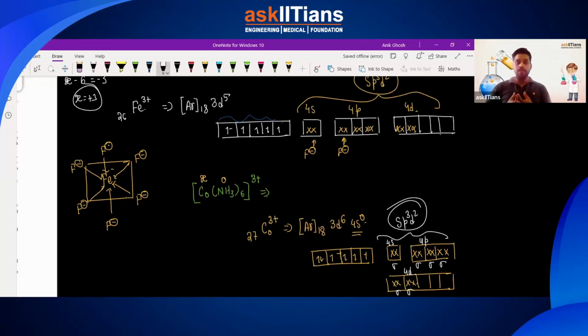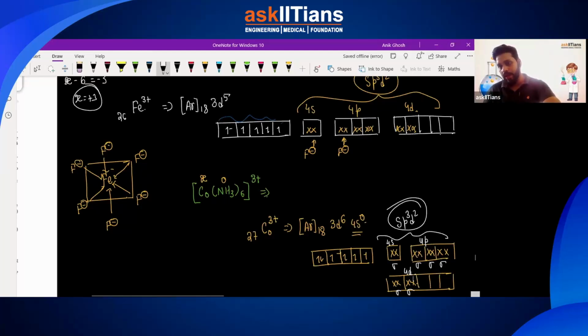Okay, so far guys, I guess we have understood every single thing in here. Now I'm going to move on to the next part. This is how the bonding works in valence bond theory. But guys, there has been some modification in the bonding segment now. Now, what was the modification?